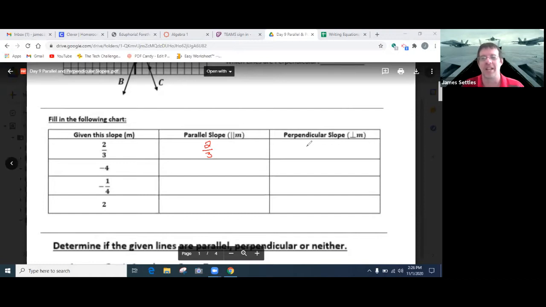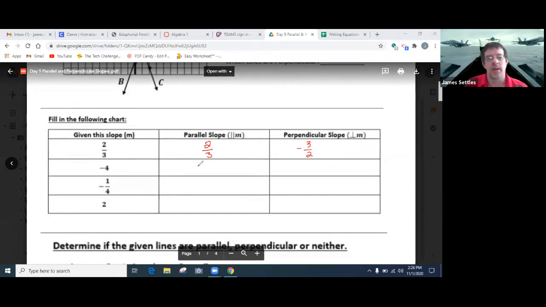And it, you know, I would like to say it's always the one thing they like to do, but it just is different every single time. But the key thing is that they only do one thing. To be perpendicular, it's got to be two things. So first off, it's got to change the signs. So if this is positive, my perpendicular's got to be negative. And then the second thing is you got to flip the fraction. So 2 over 3 would become 3 over 2. And that's the perpendicular slope. But you have to have both things. It's got to change the sign and flip the fraction.